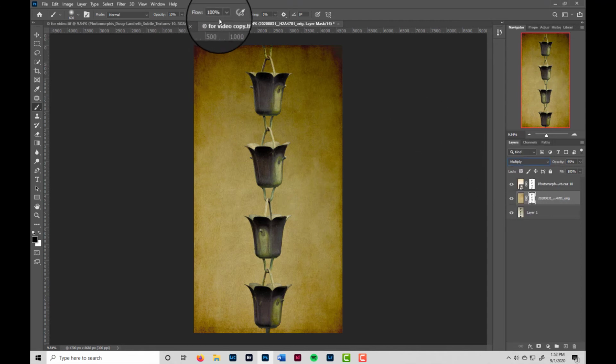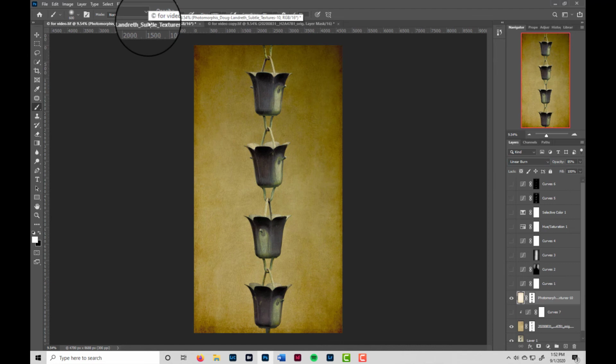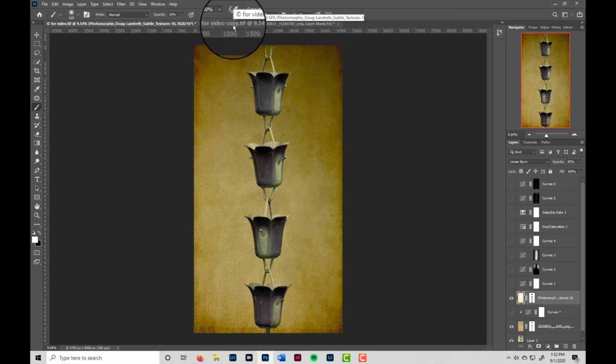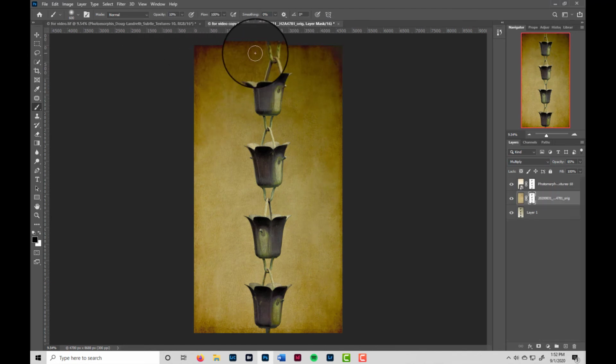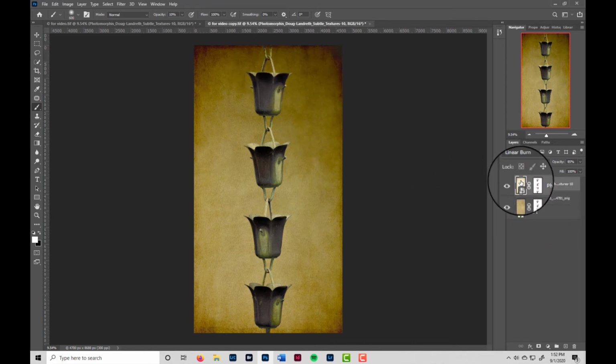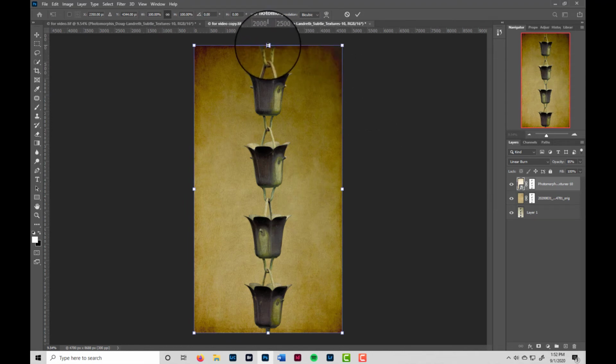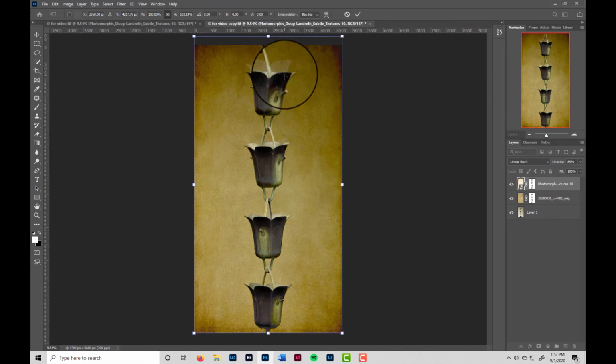So here we are. Let's take a look. This is where we are here. This is where we are here. There's a slight difference up here, and I believe that's because I didn't like this edge as much. And you know what? We can change that if we want to by simply coming here to the layer, hitting Control T, and we can simply hold Shift and move that texture up a little bit if we don't like the edge. Now we have the mask out of place because we moved the whole layer.